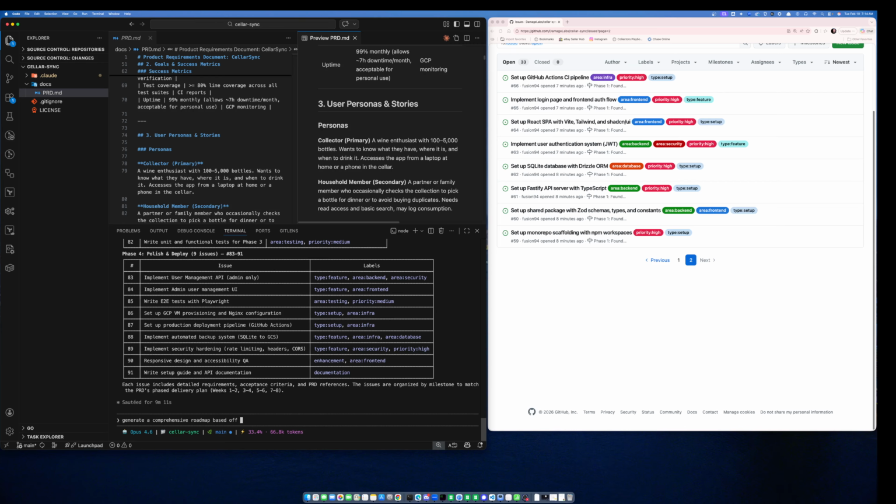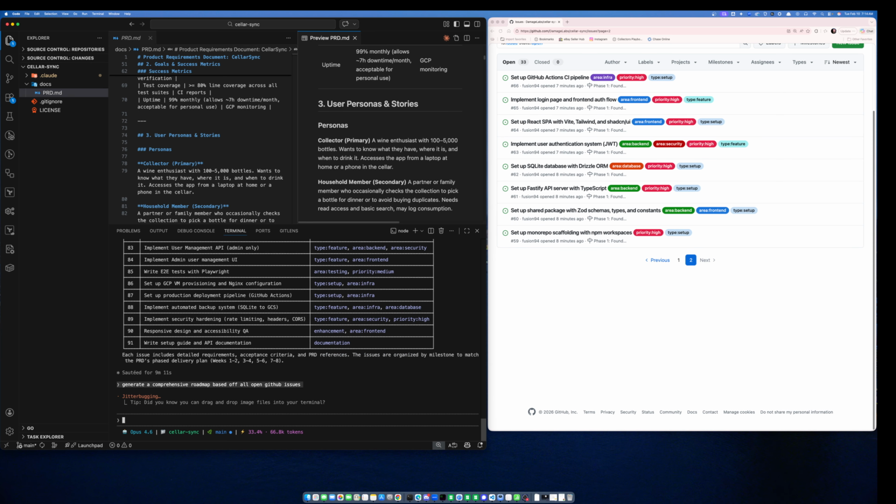Based off all open GitHub issues. And this should create roadmap.md and docs.